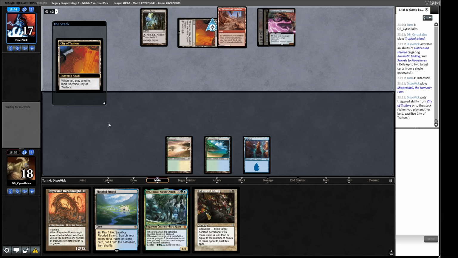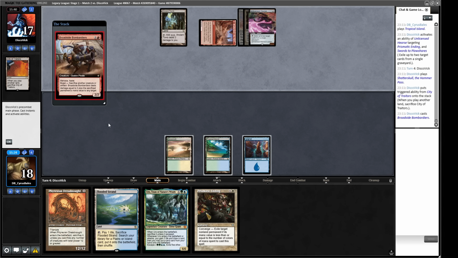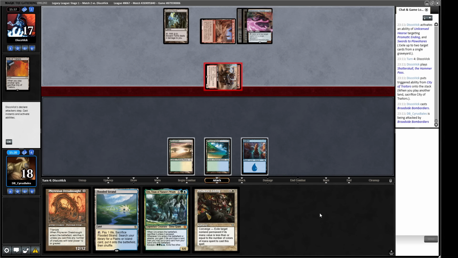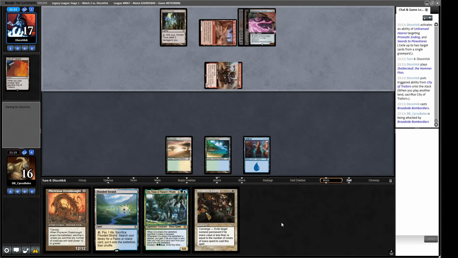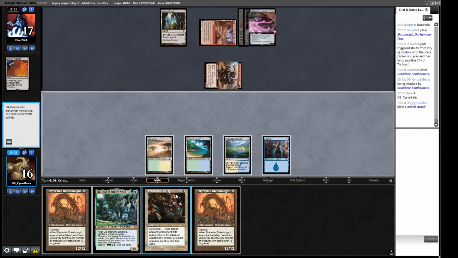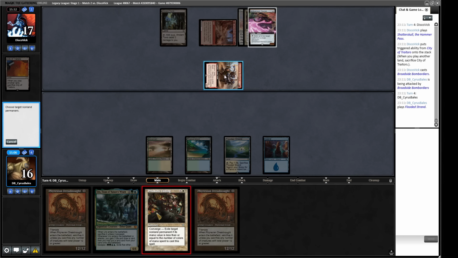Alright. A Shatterskull. They're back with red mana again. A Broadside Bombardiers. So this doesn't actually blow up our creatures that effectively, so I don't hate this. Like, we still need to probably remove it. Phyrexian Dreadnought. I don't want to keep taking damage from this guy. I think we do have to hit this.